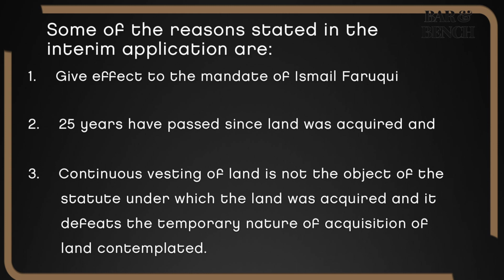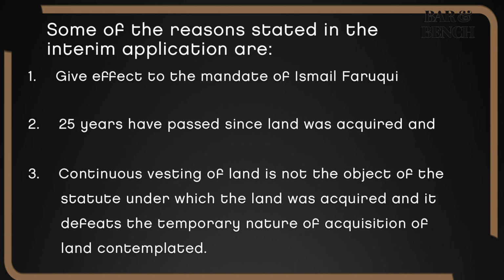The centre has now stated that it has no objection to return such superfluous or adjacent land. Another reason given by the centre is that 25 years have passed since the land was acquired and the object of the Act, the Ayodhya Act, does not contemplate continuous vesting of the land. It defeats the temporary nature of the acquisition of land contemplated by the Ayodhya Act.